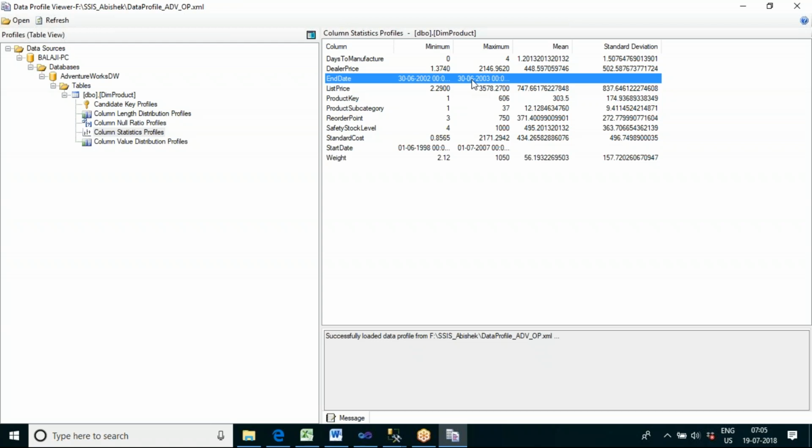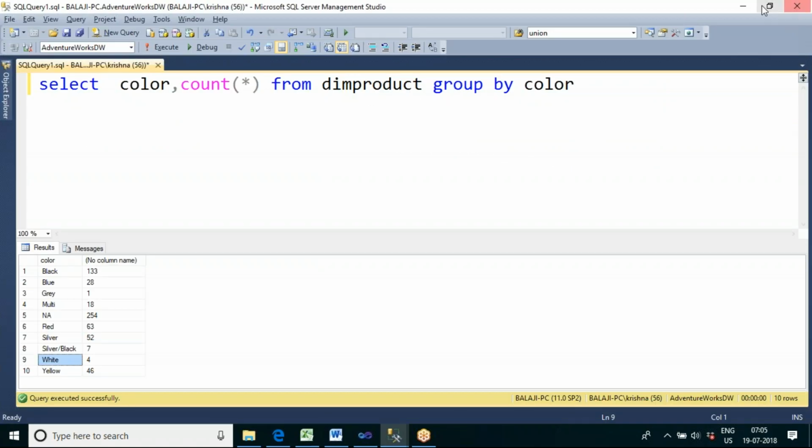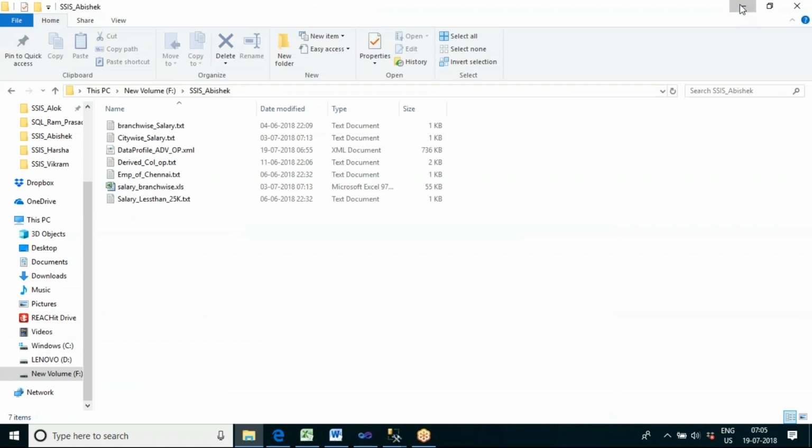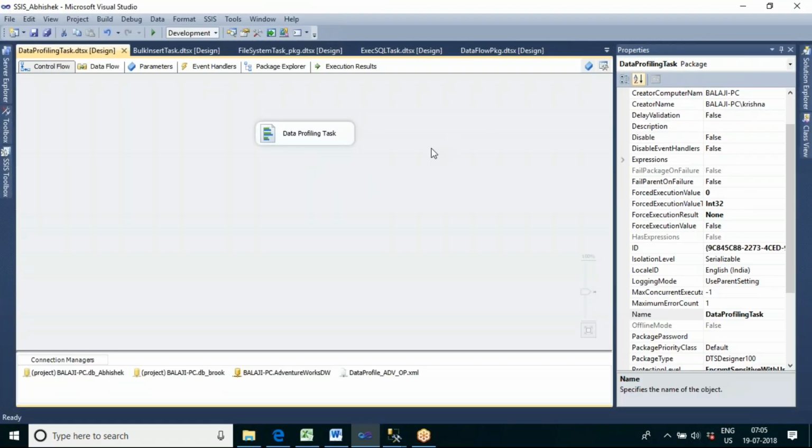We will analyze the data, and you can give a report to the customer. So that is about the data profiling task.